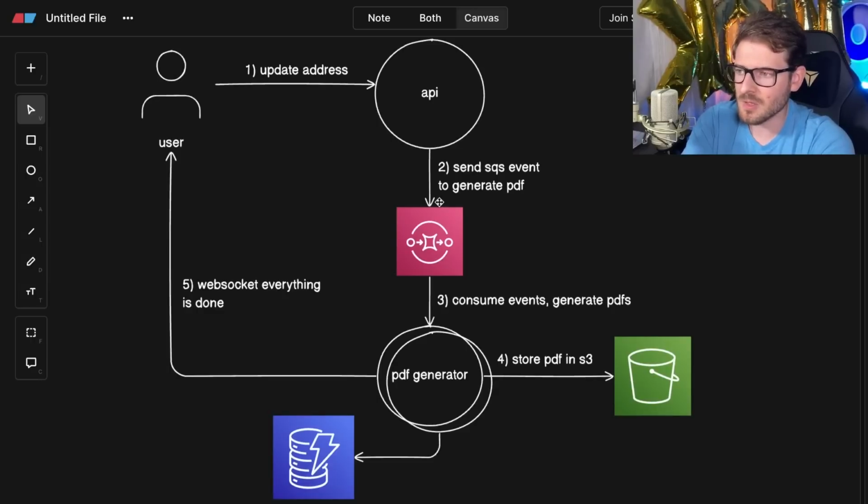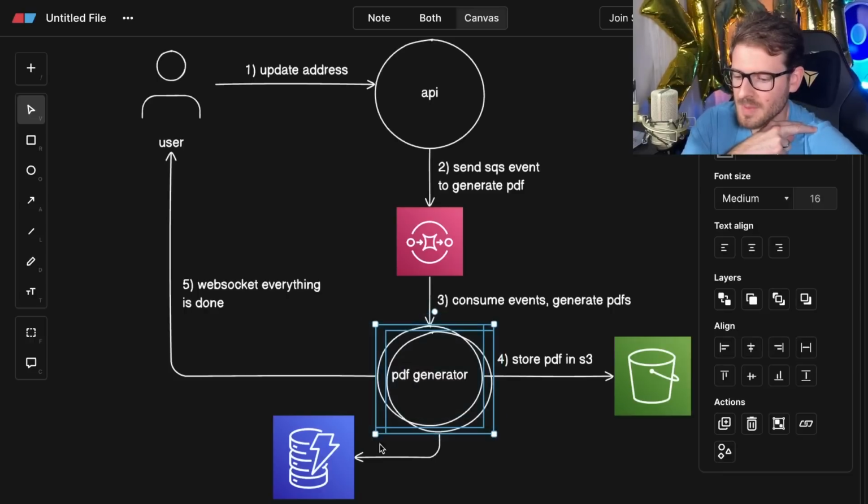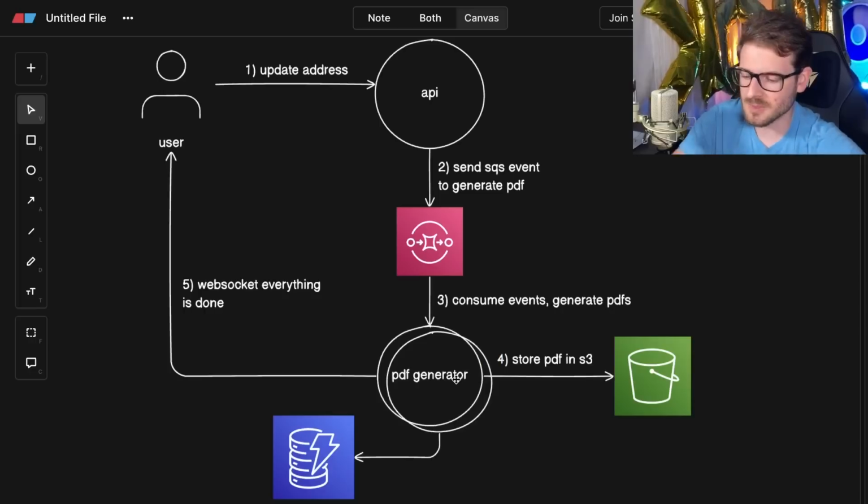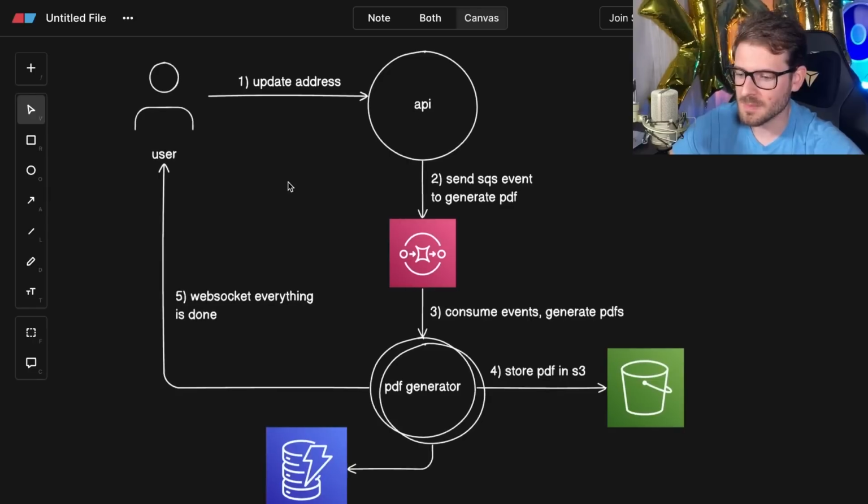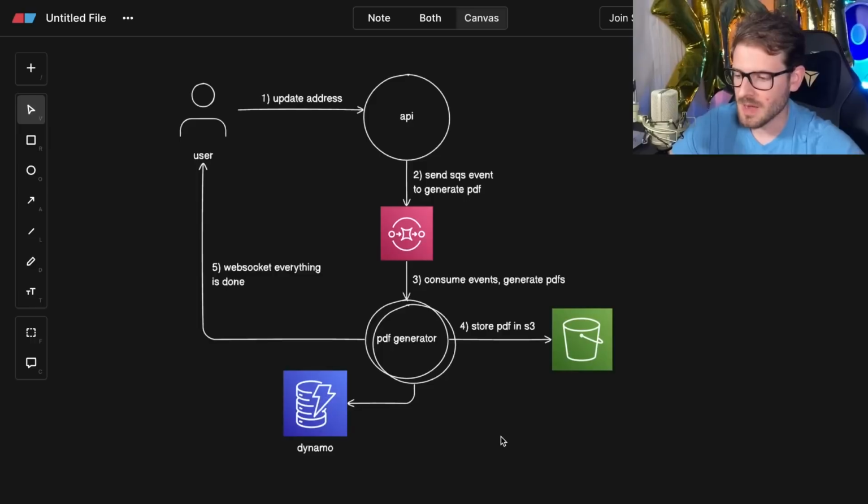And someone did ask, how long does this actually take? I would say that we have a very similar system, and it usually takes about 2 to 4 seconds to generate a PDF. So if you're able to make this all be in parallel and Lambda scales it up as fast as possible, you can actually do thousands of PDFs in maybe 10 seconds. So it's pretty cool. It can really speed up your system if you think about parallel processing this way. Anyway, I think I just started rambling at some point, but I do think this is a good thing to share with you all, especially if you haven't worked with larger systems or with larger data sets.